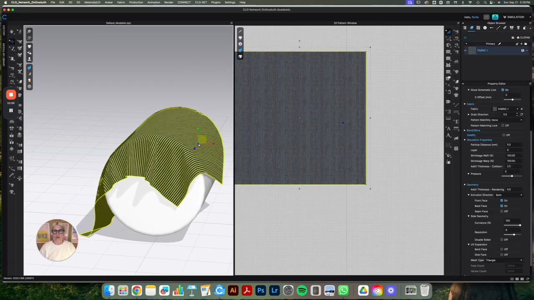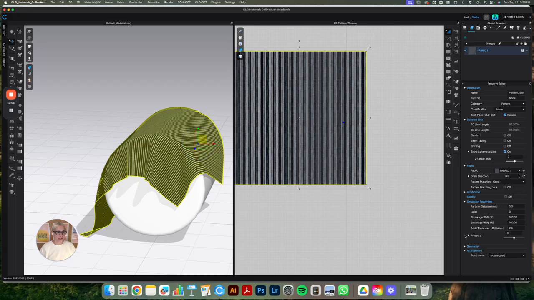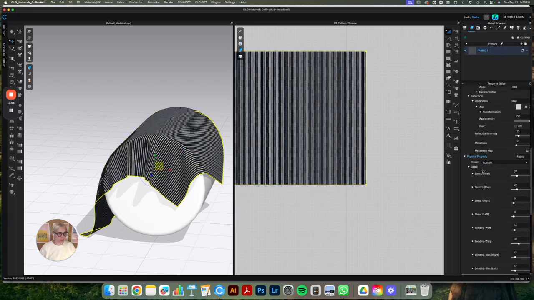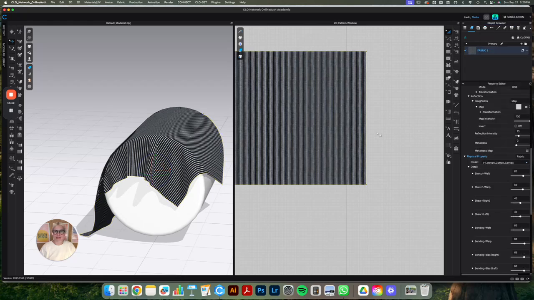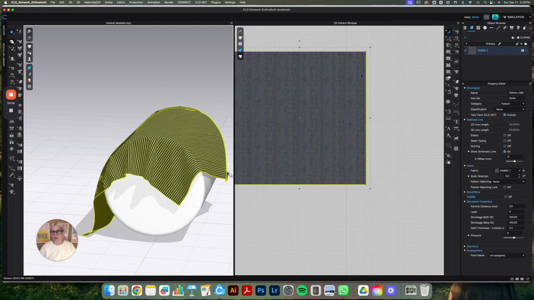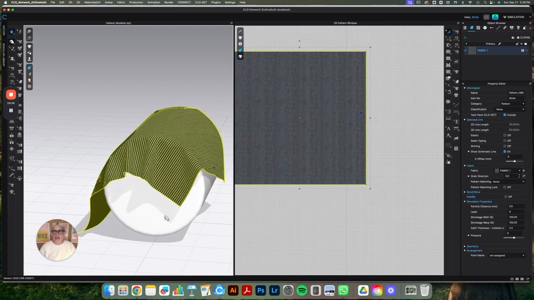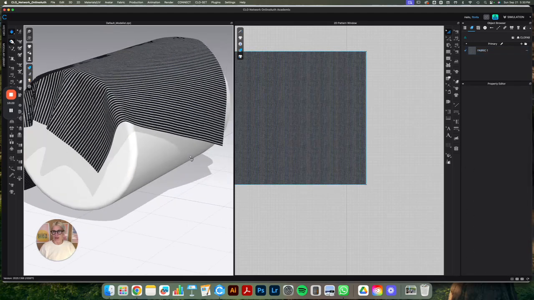We can always still go back in and change. In here, in our fabric, we can go to our preset and you can go pick any of these that you want. Like we can go to a woven cotton canvas and see how that changes it. It does make it a little bit stiffer, so maybe we would want to do that instead of the property that was made. But yeah, this is a pretty good representation of that fabric.